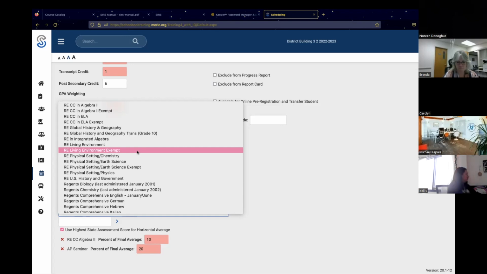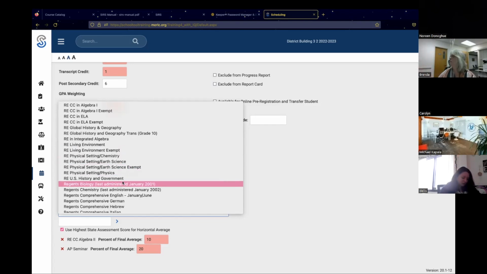We will run some reports, and if we do see some things that are mapped incorrectly, that are blatantly wrong, we will know that's for sure wrong. We will tell you and hopefully get that changed. Same thing with something like this. It says last administered January 2001. We don't use this one anymore, obviously, but just in case something gets attached, weird things happen all the time.